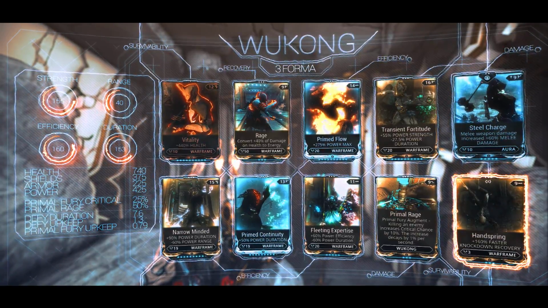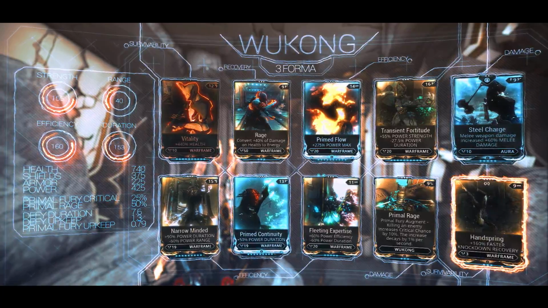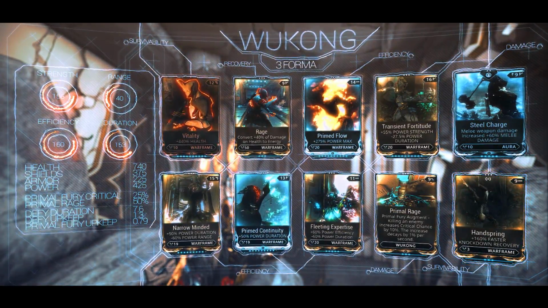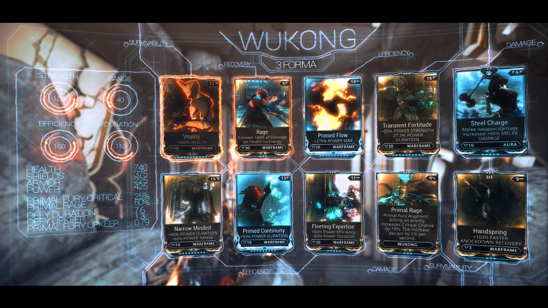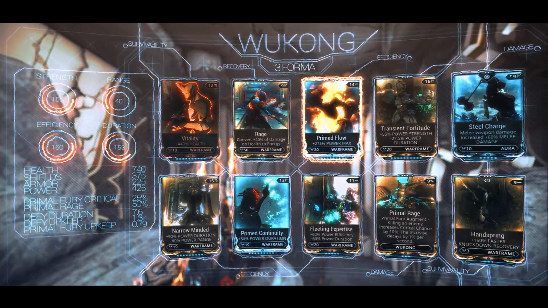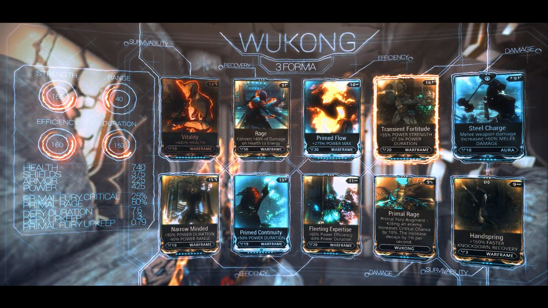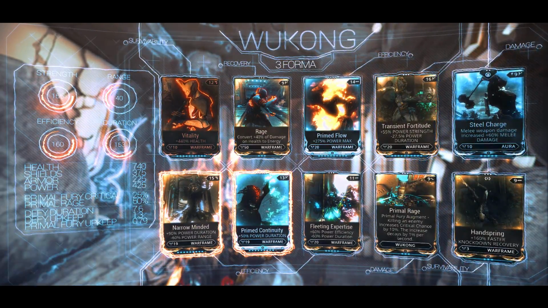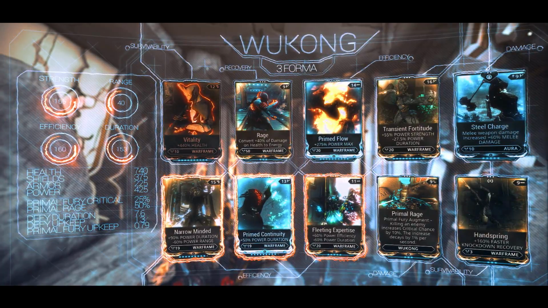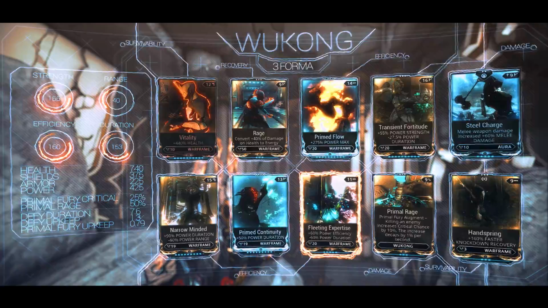Handspring in the Exilus slot. Quick knockdown recovery is crucial to not get caught out of position by nullifiers, scorpions, and other enemies which have knockdowns and disables. Vitality for base health, Rage for energy regeneration, Primed Flow for high energy pool, which will allow you to stay in Defiant Primal Fury for a long duration. Transient Fortitude for power strength, Narrow-minded and Primed Continuity for power duration. This also helps with efficiency. Fleeting Expertise to further reduce the energy per second cost from Defiant Primal Fury abilities.